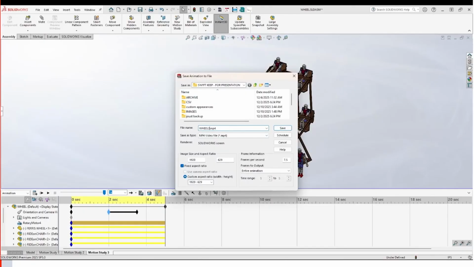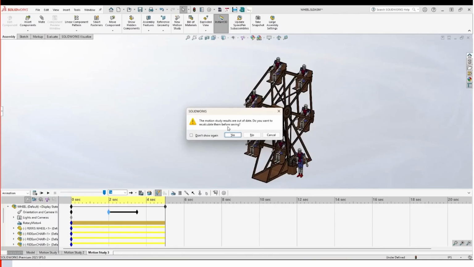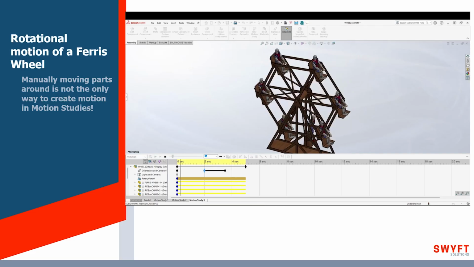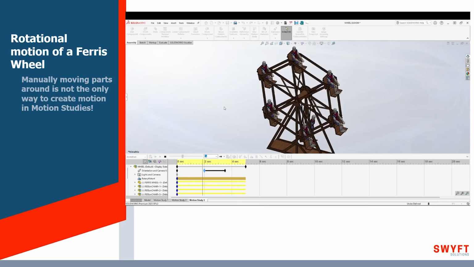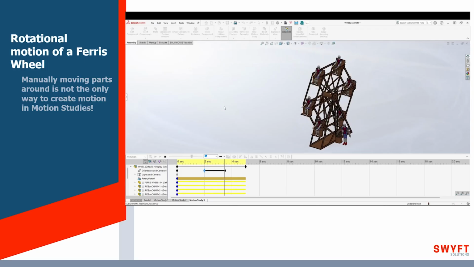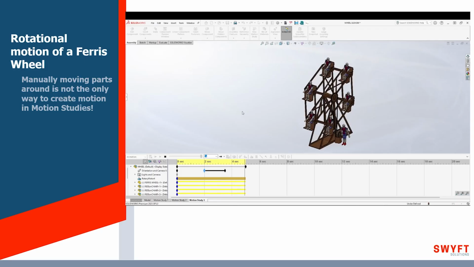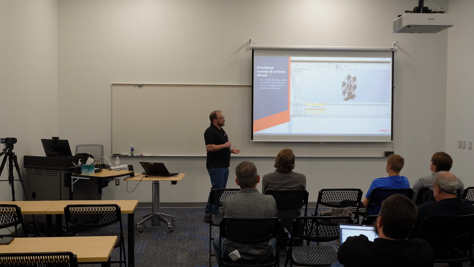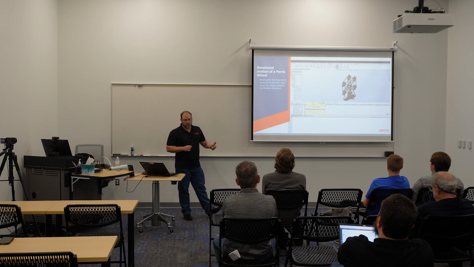So now we're getting into our save, which is just clicking this button right here. You give it your values. You do have some options in terms of frame rate and what format you put out. It will recalculate, and then it is saved to your hard drive, whatever path you defined.